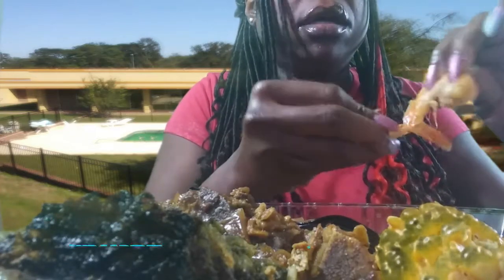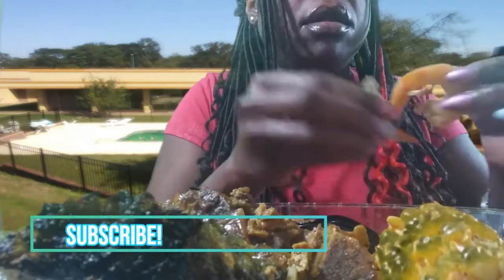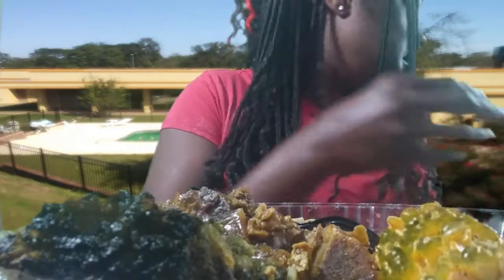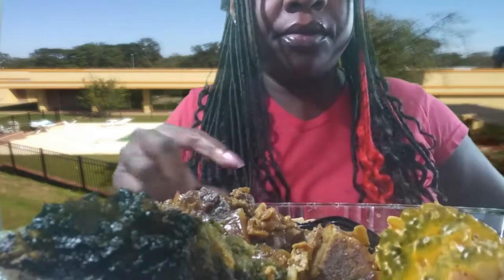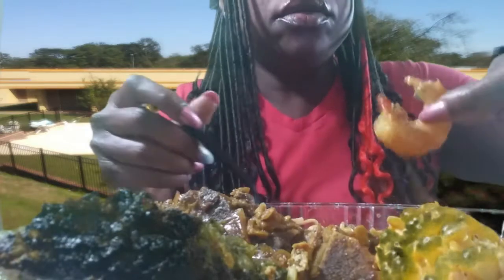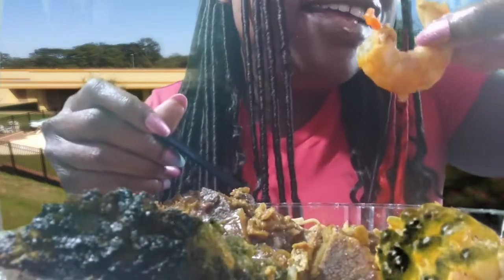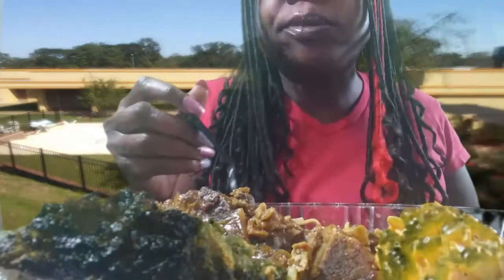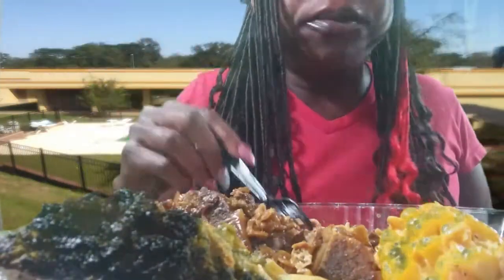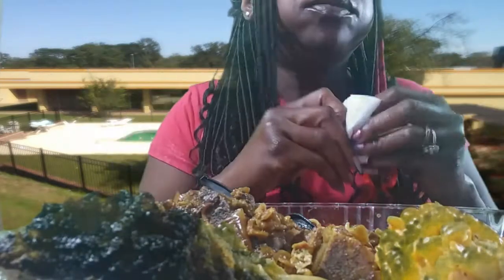So let's get this scallop going. Shrimp. Let's get that off of there. Oh yes, baby. So I do want some of the sauce on there. Ooh, take that bite. Like I said, with the broccoli, the sides and everything, you are bound to get full.